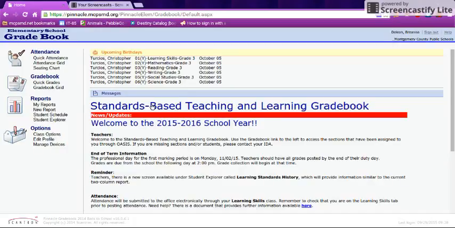If you're doing this, they will probably ask you to add your username and your password. Just go ahead and add in your regular MCPS username and password. If you're already signed in like I was, or if you were previously signed in, it's going to take you straight to the elementary school gradebook. Once you're there, you will see the attendance tab that we have used, and then you will also see Gradebook. Go ahead and click on that link.